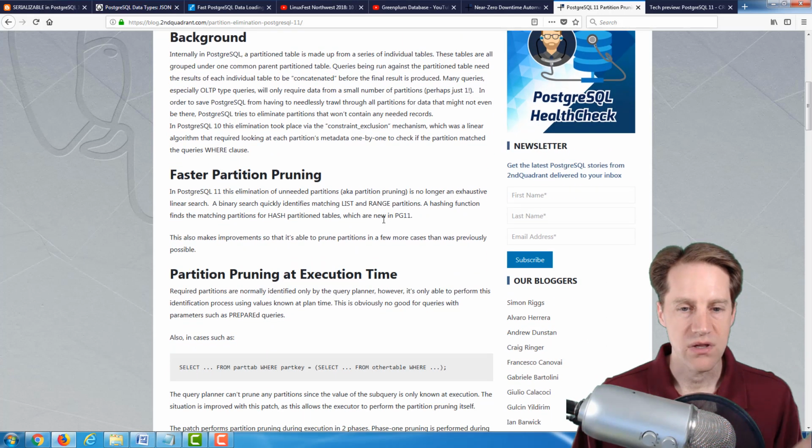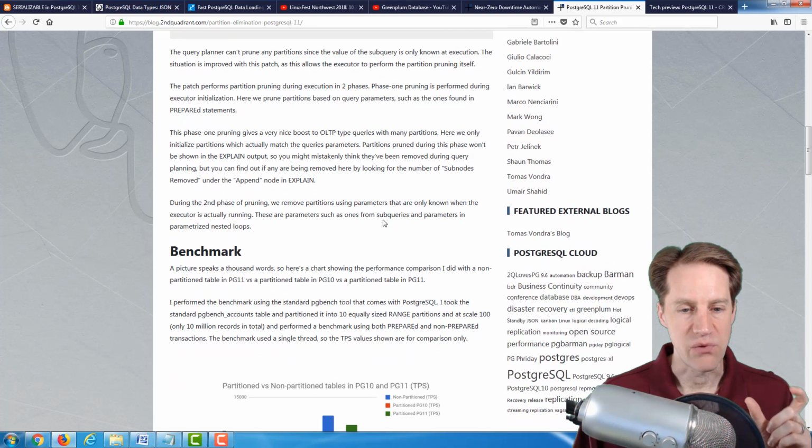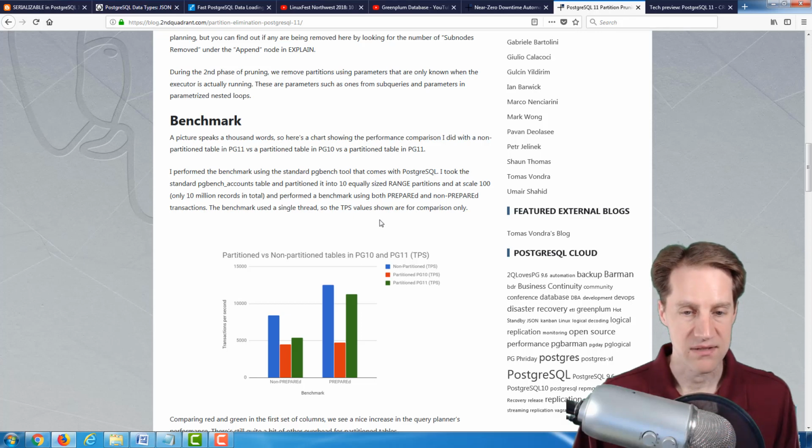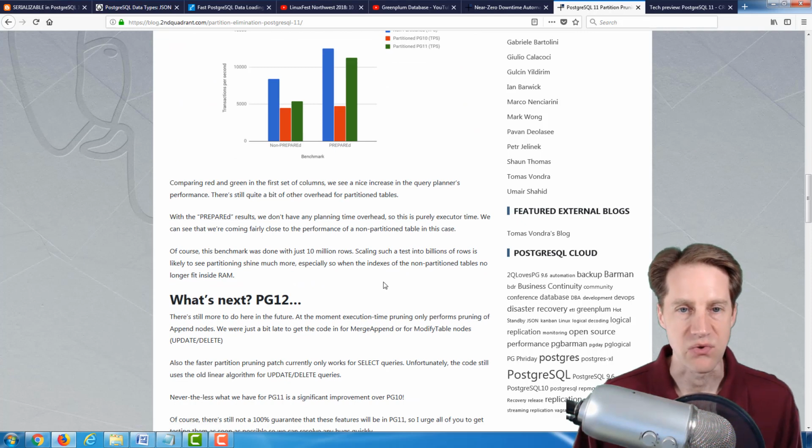And they talk about how historically, you could only do it at planner time, determining what partitions you need to access. However, this can cause problems with prepared statements, but with this particular patch, they are able to improve the performance. So they have a benchmark and some graphs here that show the dramatic improvement, in the green here, going from this type of performance with non-prepared statements to this type of performance with prepared statements in version 11, whereas in version 10, there was essentially no improvement. So definitely there are some use cases where this could be very beneficial. So if you're interested, I encourage you to check out this post.